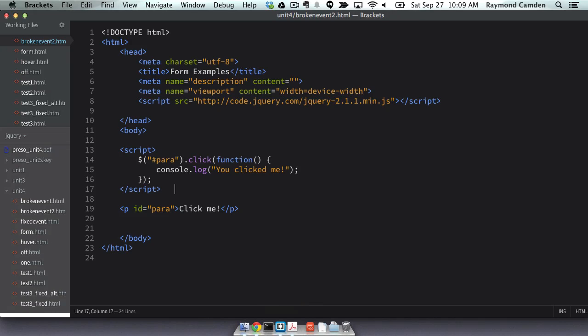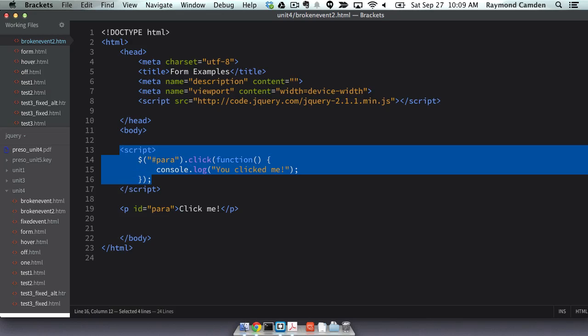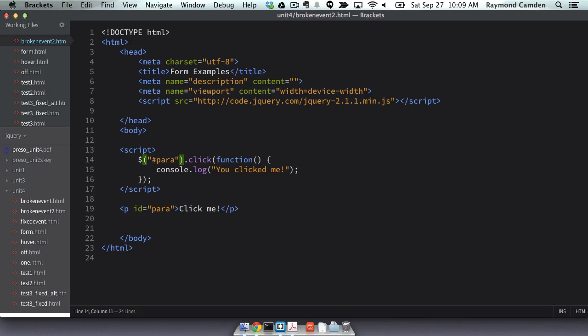Well, the reason that this failed is that when the browser came in, it ran this code immediately. It stopped and said, okay, let's find that paragraph tag, and when you click on it, this is what you'll do. But at this time, the paragraph tag wasn't actually there. The browser didn't know about it yet. It didn't know that it even existed. So this selector essentially returned nothing. Now, jQuery won't throw an error on that. It pretty much assumes you know what you're doing. And in this case, we messed up. So let's fix it.